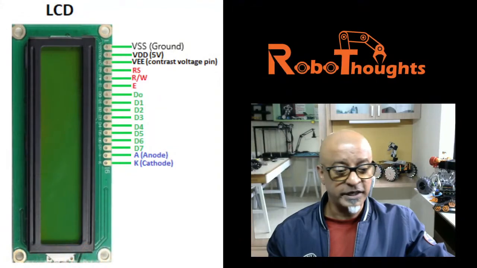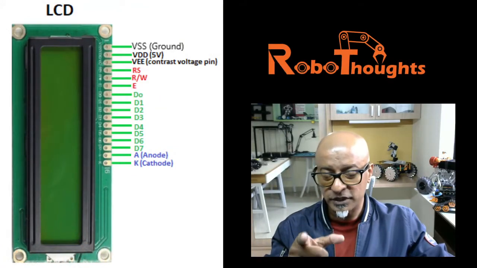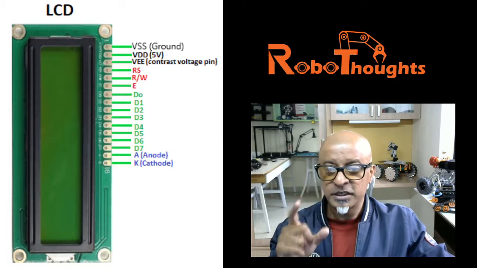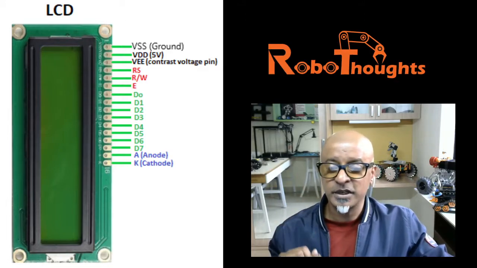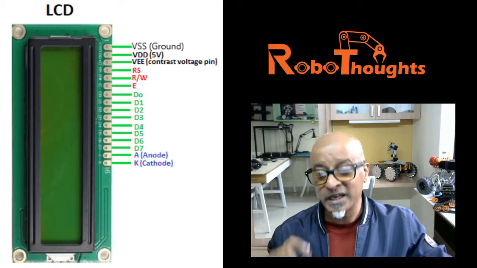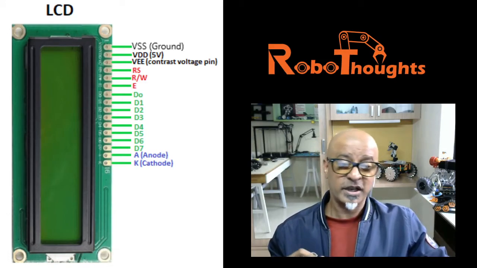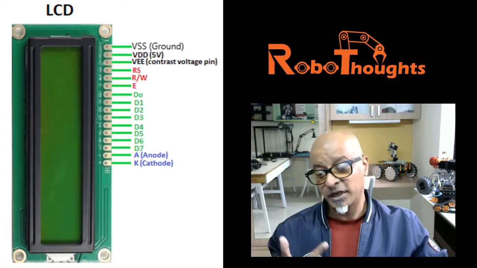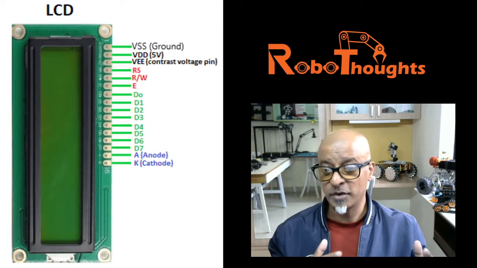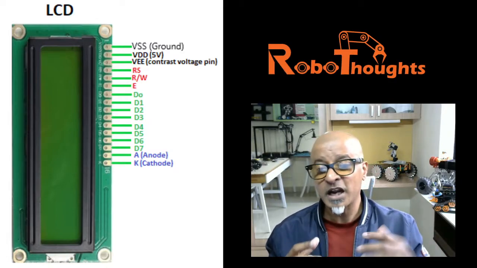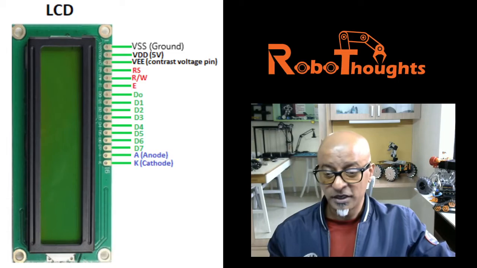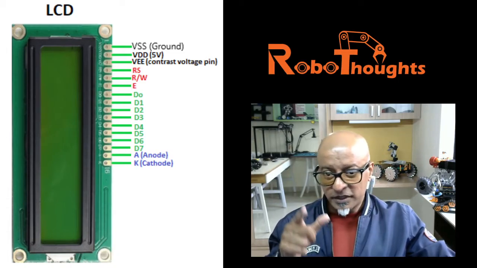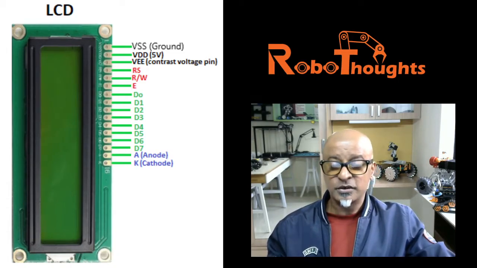Now let me show you what the pin configuration looks like in your LCD display. If you see the picture behind me, these are the basic pin configurations. The LCD display has basically a 16-pin interface. The liquid crystal display has a parallel interface, okay? It means that your microcontroller, either Arduino or any other microcontroller you might use, operates several pins at once to control the LCD display. So if you look at the pins written here, the 16 pins on the LCD display are something like RS.